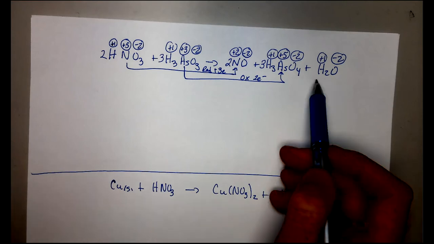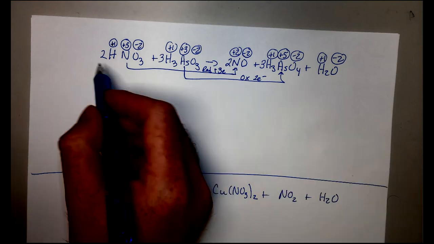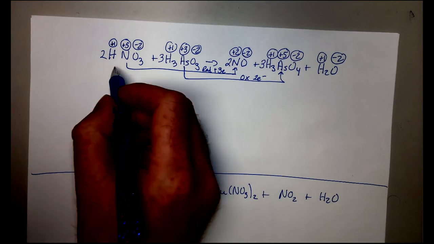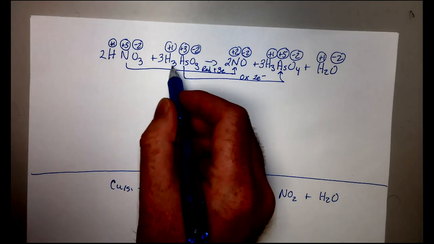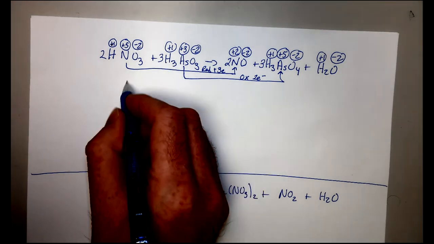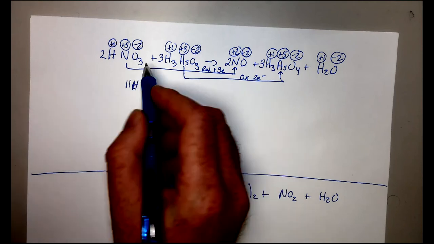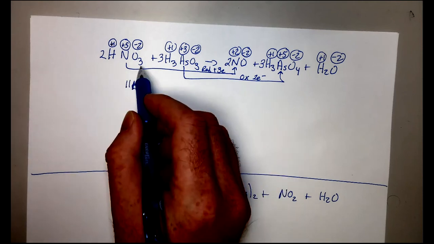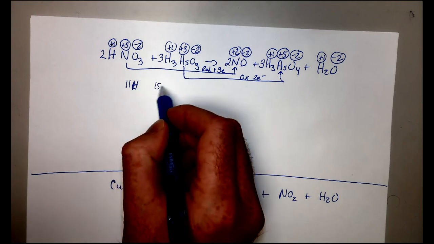So I'm going to have to put a coefficient in front of water that will balance the whole thing. And so let's look. We're going to have hydrogen, there's 2 of them there. There's 9 of them there, so there's 11 hydrogens. 2 times 3 is 6. 3 times 3 is 9, so there's 15 oxygens.